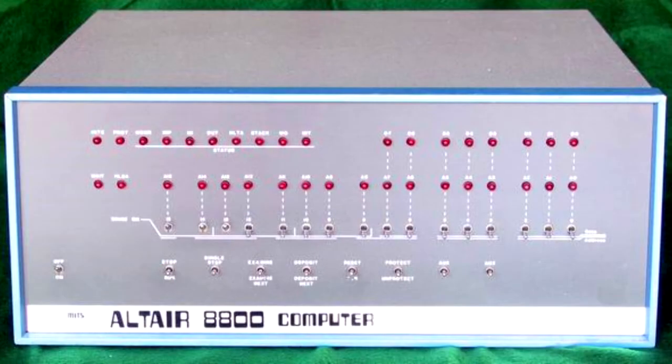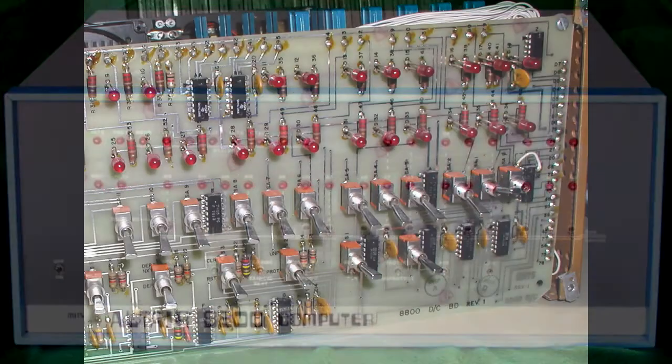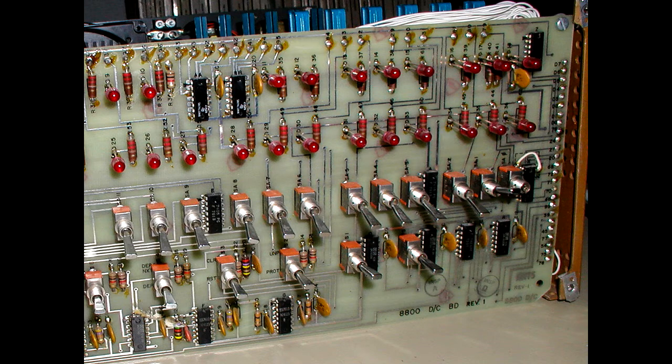Okay, this is an update to my front panel video. I was at Maker Faire on Saturday, and the Computer History Museum here in Mountain View, California, had brought out a bunch of old computers. And one of the computers they had was the Altair 8080. I took a look at how the front panel was wired in. I remember mentioning in the video last time that it looked like it wasn't an S100 design.